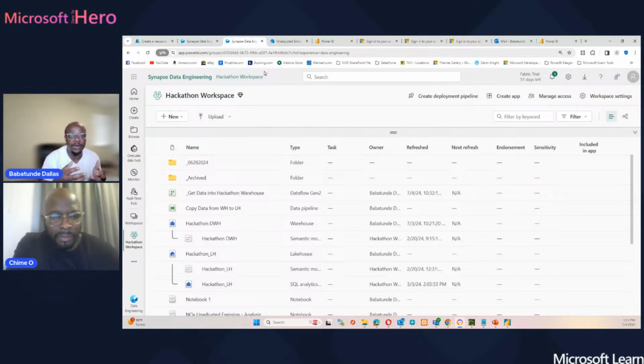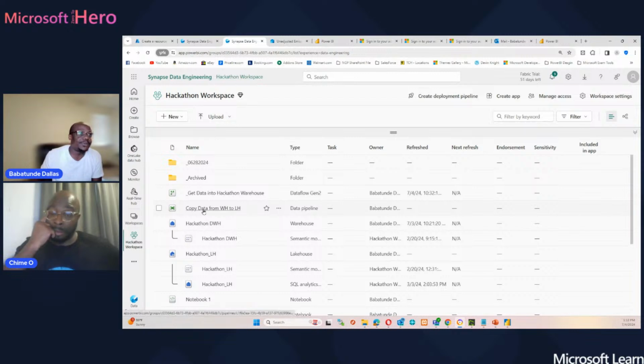within the Fabric environment. Inside the warehouse, I cannot use a notebook. But for me to use the notebook, I need a pipeline to move or copy my data from the data warehouse into a lakehouse. And once I have the data in the lakehouse, I can get my notebook and start using Python, script, or SQL, Apache Spark SQL. And that is what I did here, using this copy data.